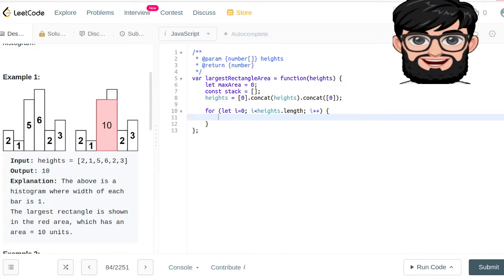Okay, and now we're gonna say that while the stack is not empty, and the heights of the stack of stack.length minus 1 is greater than the value of the height at the current index, heights of i.